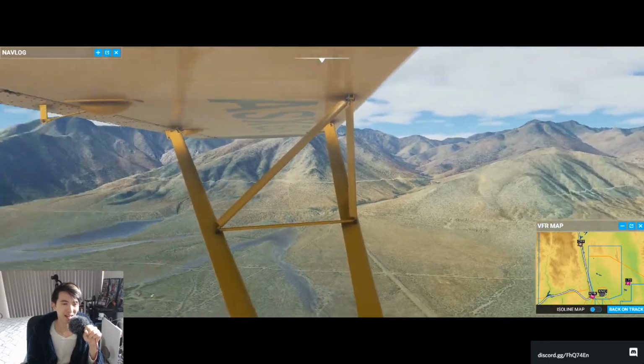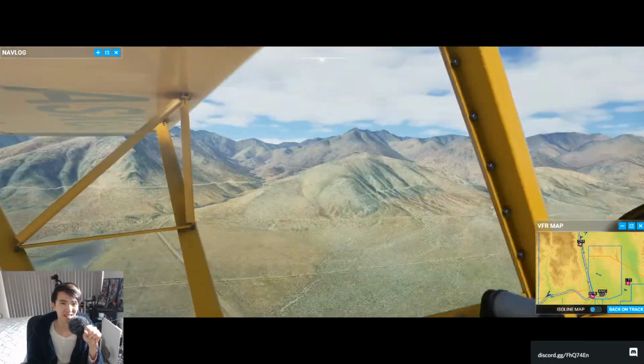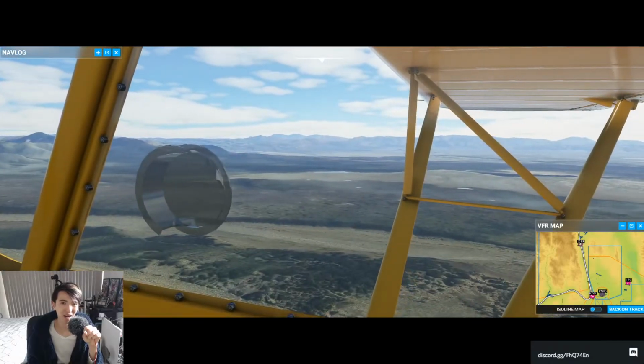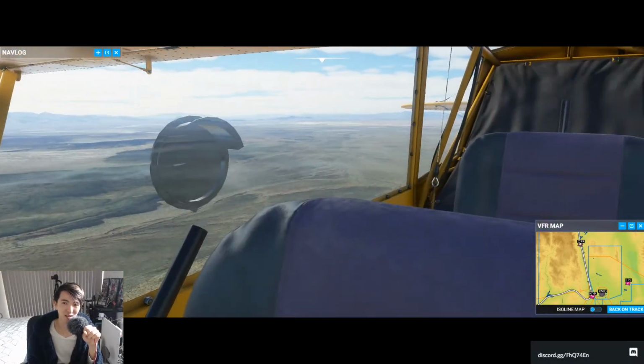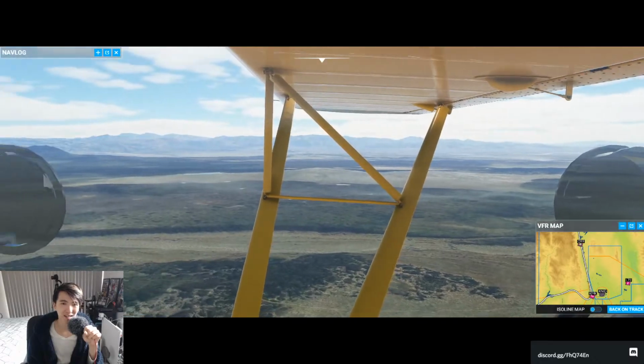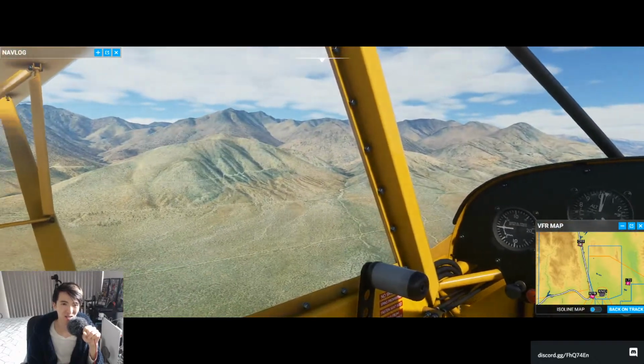Now it just looks like X-Plane because everything is just, well, I mean X-Plane probably looks a little better because everything now just looks pixelated.